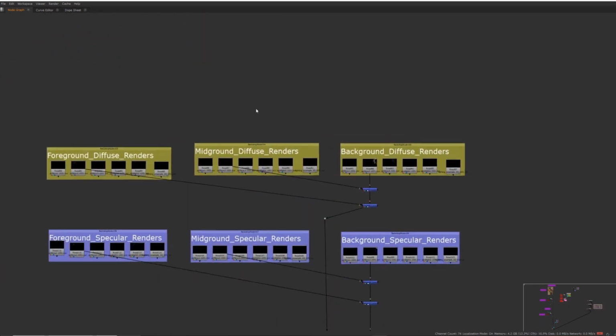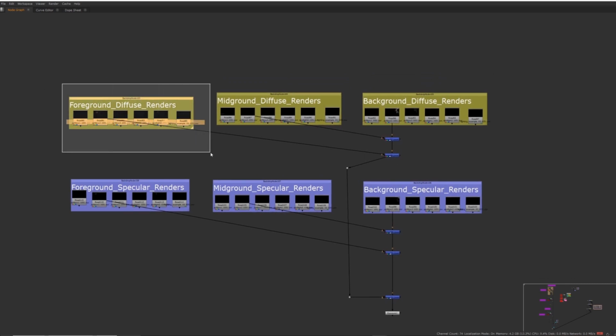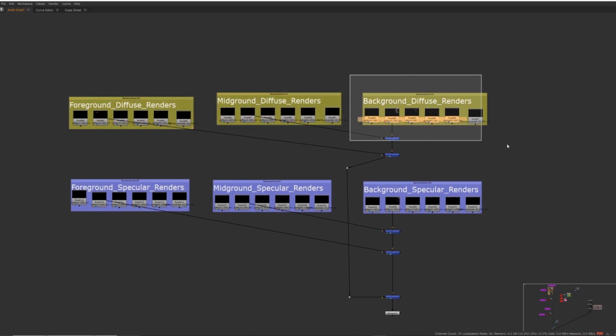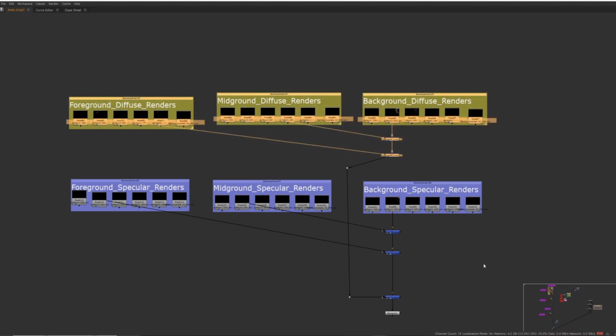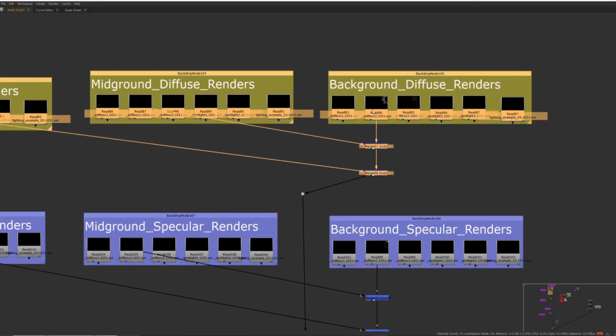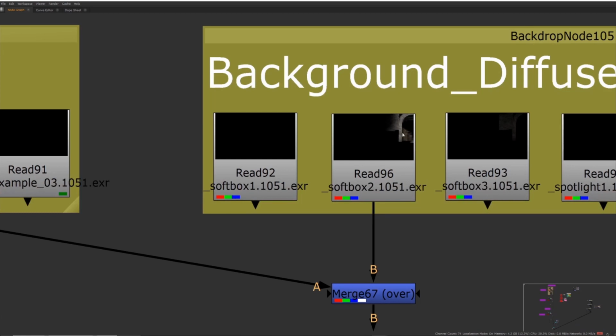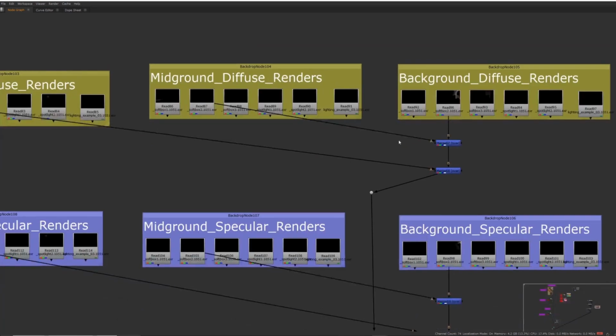Then you would do a similar sort of process, but what I've done here is put my different render layer passes together. So I've got my diffuse for all my render layers there, and I've done an example with one light. I picked softbox 2, which is the biggest light, so we can see the thumbnail there showing a lot of light.